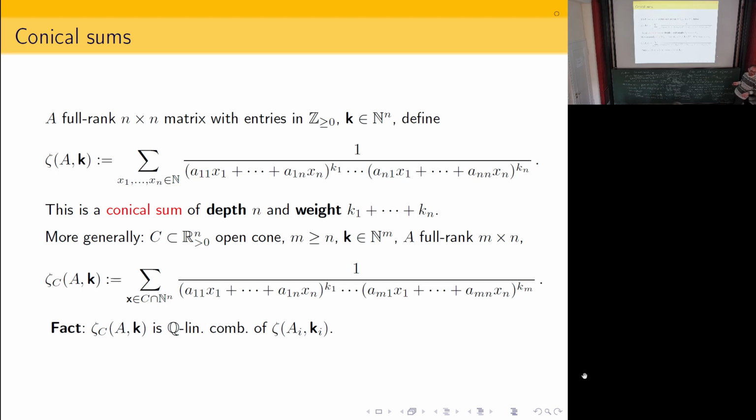There was some debate with Don about this name, Shintani zeta value. There's definitely something that people call Shintani zeta function. Yeah, but I think it's a bit more general than... No, it's more general. Yeah, but this is some special case. Yeah, absolutely. But in the beginning, people didn't quite realize you just want to study these things, so they were looking at this kind of more general things. But for today, we can just restrict to this. And also to study the relations among these kinds of objects, you will have to think of cones. That's why I presented multiple zeta values in that way. So I think it's still nice to keep the name.